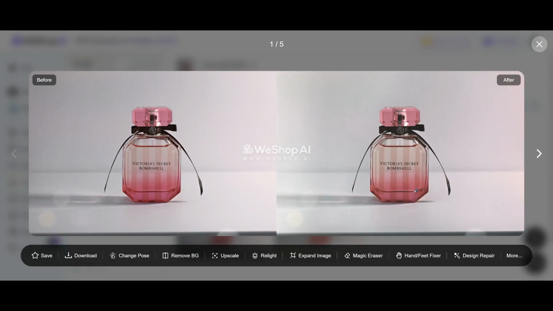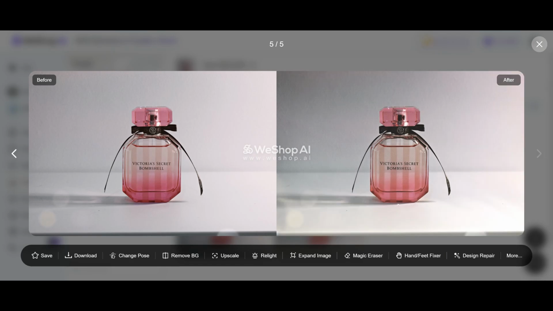So here are our after photos. Now you'll see that the left side of this image, the light is on the left. Now it's on the right, which does look a bit out of sorts. This one looks very good. It's in the top left. And then you got this one again on the right, which doesn't seem right on the right, funny enough. And then we got one more, which I really like on the bottom left. So depending on which angle you choose, it will give you an output of each angle. So this is a really cool feature.